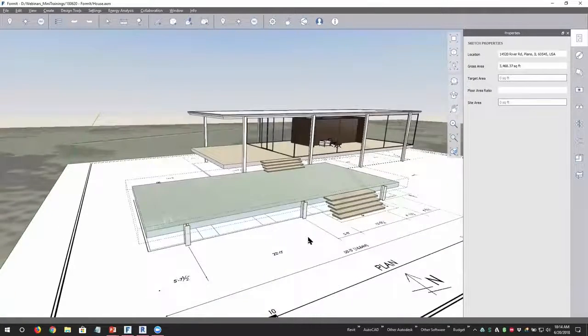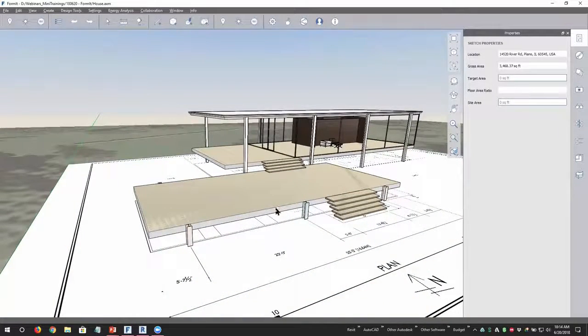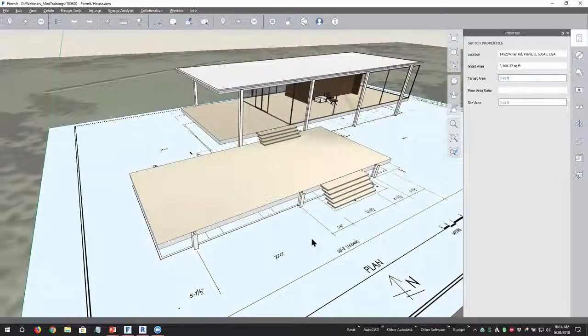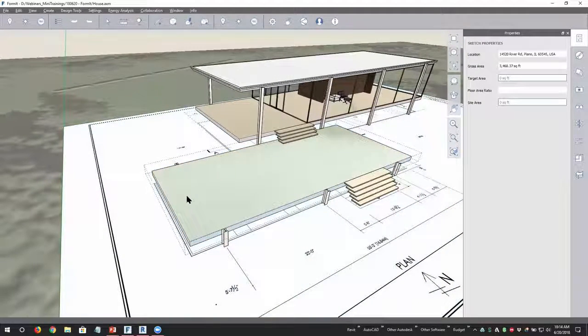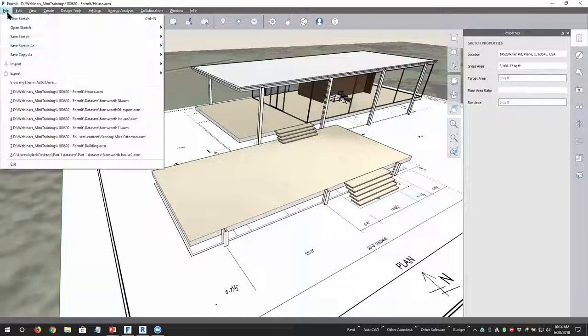So with the creation of these objects, you're just sketching this out. And we can talk about the sketch a little bit later when I bring it back in from Revit. We also, again, have the additional resources if you wanted to see a little bit more on this. But what's nice about it is, once I have this set, I could save the sketch, and I could save to two options. I could save to an A360 drive, or I can save locally to my network or my C drive, wherever you want to do.